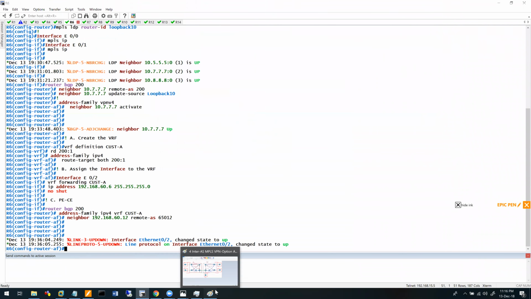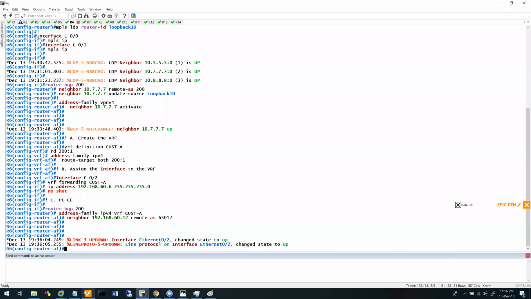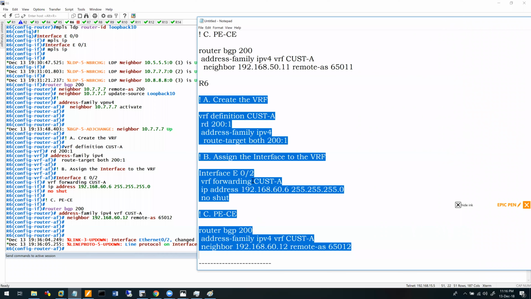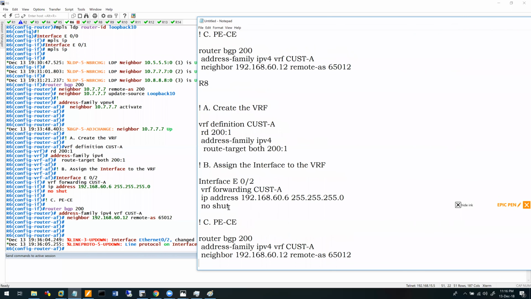I do have another one over here, which is R8, which is, again, I'm going to do BGP over here with site 5, which is router 14. So let's do it over here, copy this, and this is for R8 now. That's my new PE router, 200, 200 is good.